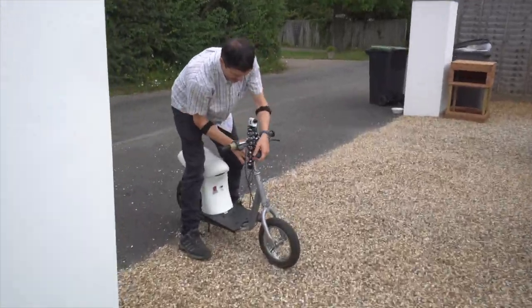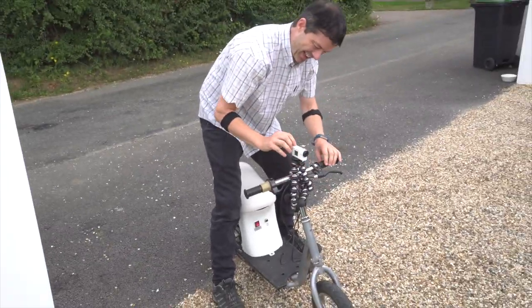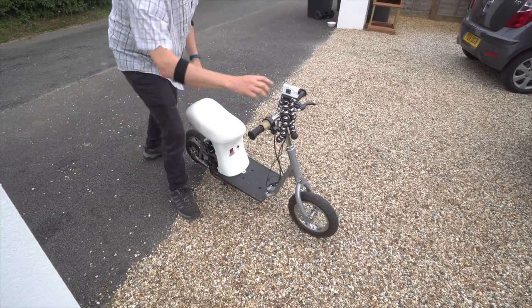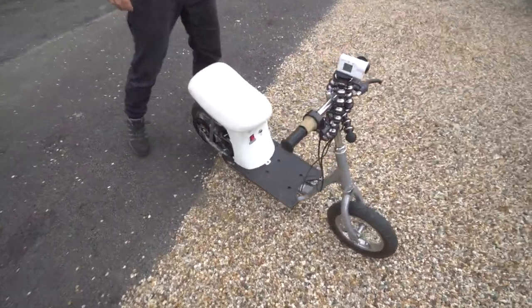Guys, look at this. This is just insane. So this is like a Vespa, kind of small. It's a Razor, yeah. Is this actually like a kid's one? It's a kid's one, yeah. But it's so well made. Go on then.